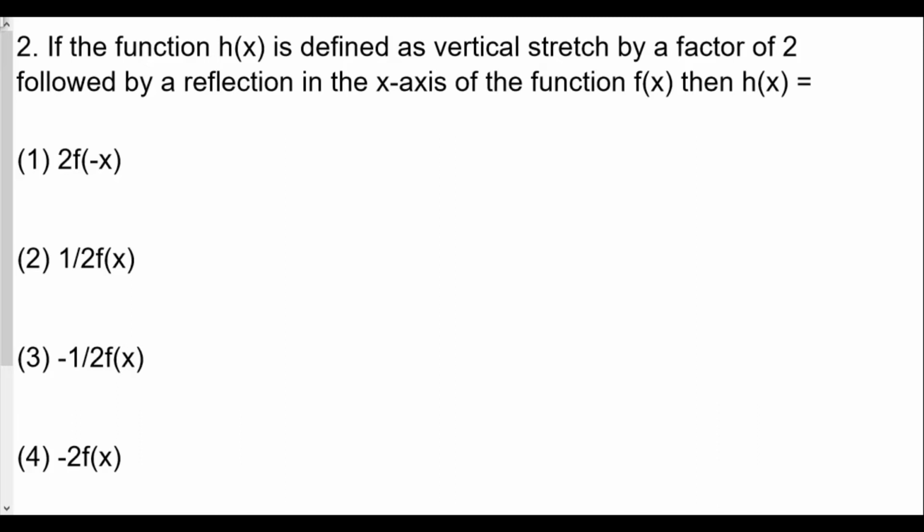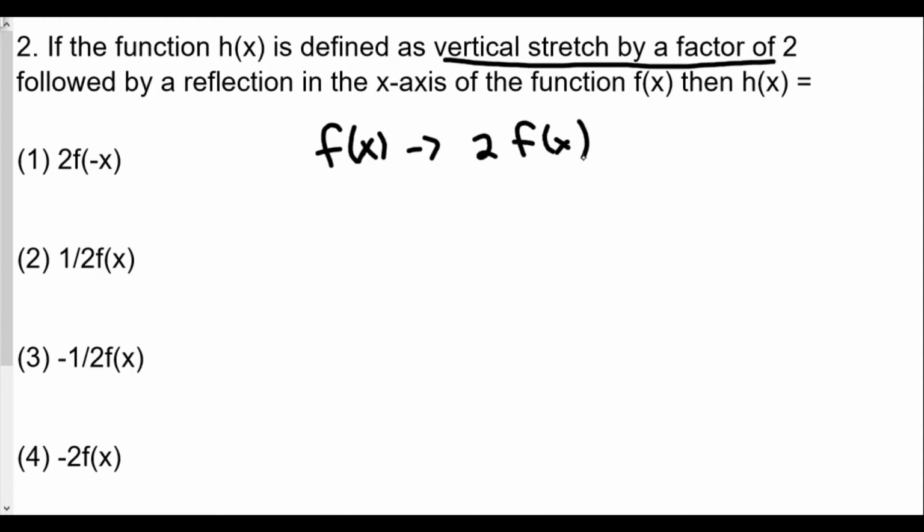Number 2, if the function h of x is defined as a vertical stretch by a factor of 2, followed by a reflection in the x-axis of the function f of x, then h of x is equal to? Okay, so we start off with f of x, and for a vertical stretch by a factor of 2, this now becomes 2 times f of x. Right? And now a reflection in the x-axis.